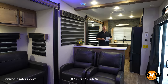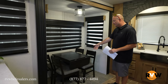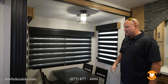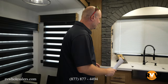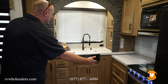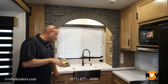Moving into the living room — this is a front kitchen model. In the one slide out here you're going to have your freestanding dinette. It does have a leaf to come up to give you more room. They do the cool zebra blinds here and an awesome modern-looking lamp up top for your lighting. As you go behind me, it's an awesome arch with the front kitchen. It's got a big window behind the blind so you can see out, and they mix it up with the stone wall with the lighter cabinets — that's one of the big new things with the cabinets this year.